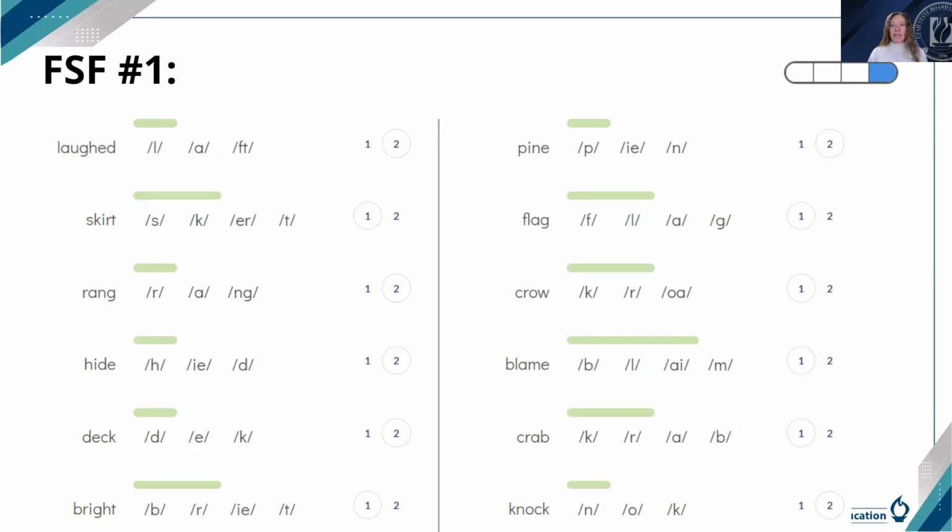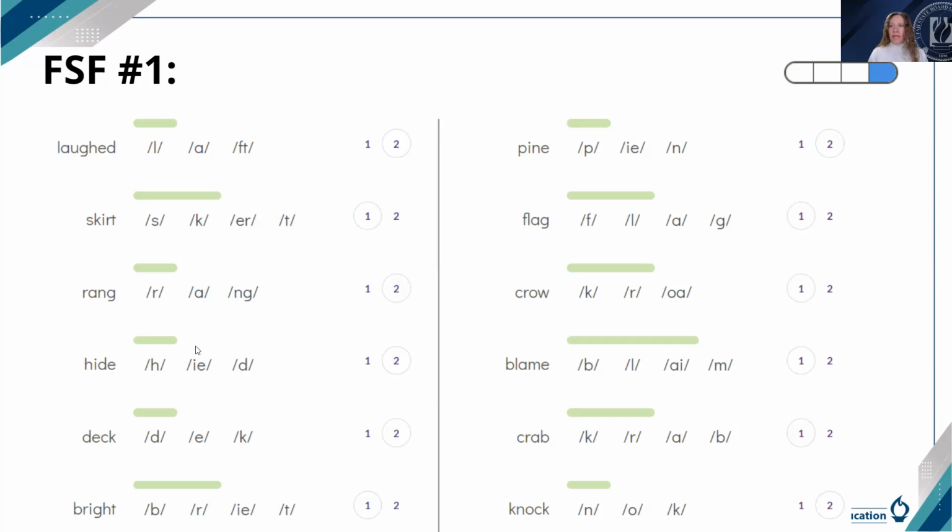Schwas are not considered inserted sounds, and you would just ignore a schwa. But for an actual inserted sound, for example if the student said trang instead of ring, or tra, you would mark that R as incorrect because they inserted a sound and blended it with that R, so they gave you the incorrect sound.